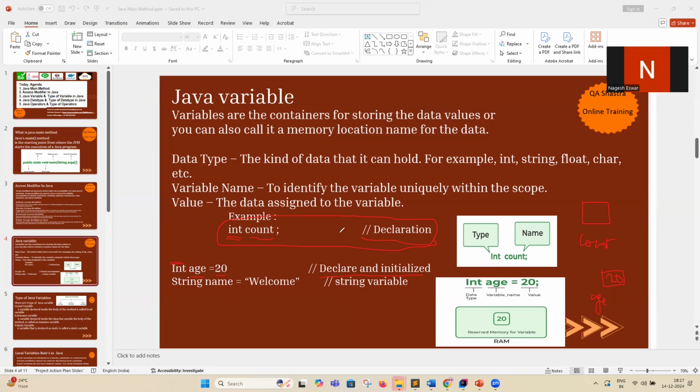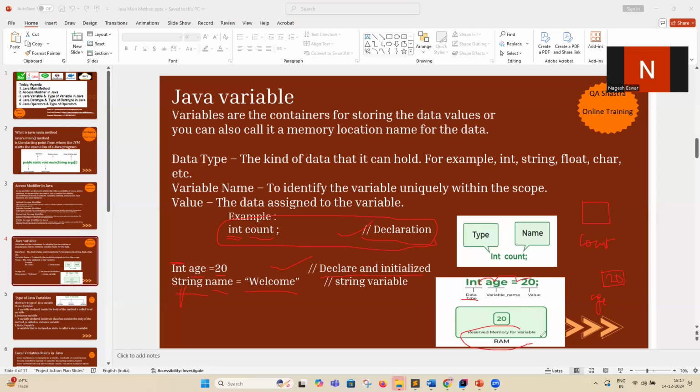So we can declare variables and we can declare and assign them based on our needs. There is one more example, a string. The data type is String, and name is the variable name, and within double quotation marks, it is the string format way to declare the value welcome. So whenever you declare a variable, first is a data type followed by a variable name, and assign some value. That is declaring and initializing the value.